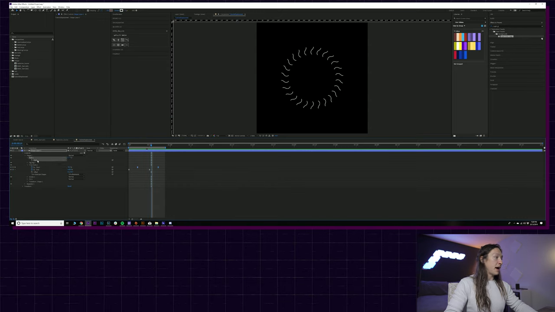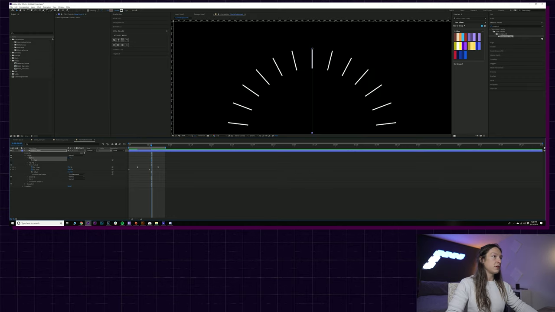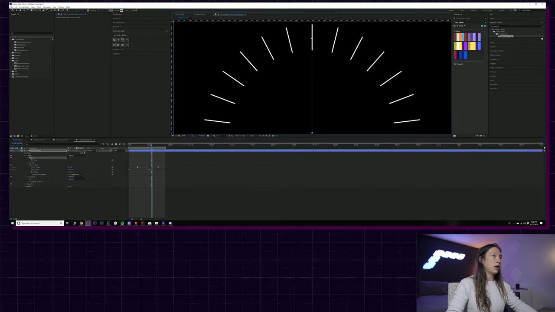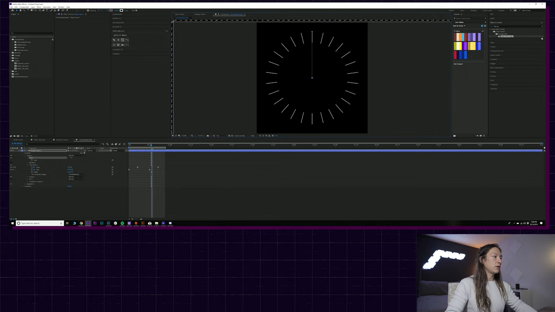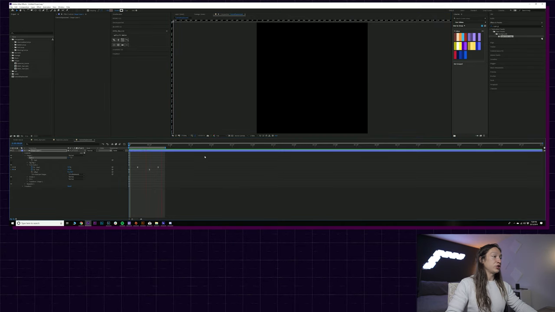And if we go into that path itself, let's just turn off that zigzag really quick, hit Control H to show our transform properties of that layer. Let's just select that point and just drag it up. And now it changes the look.